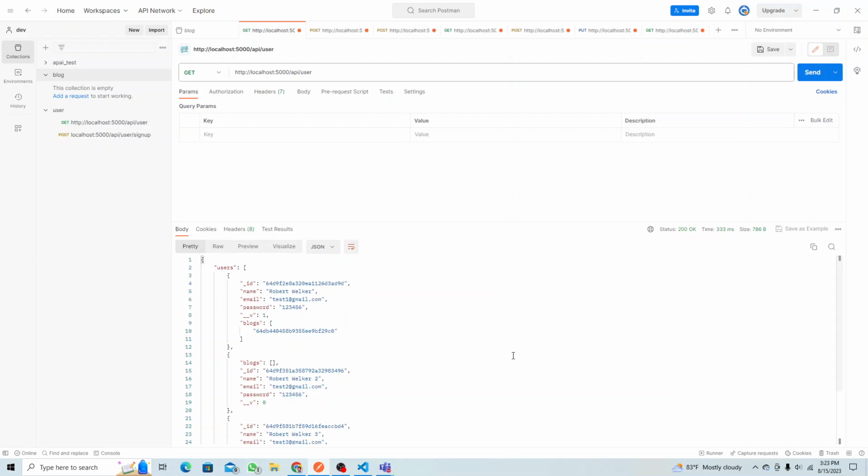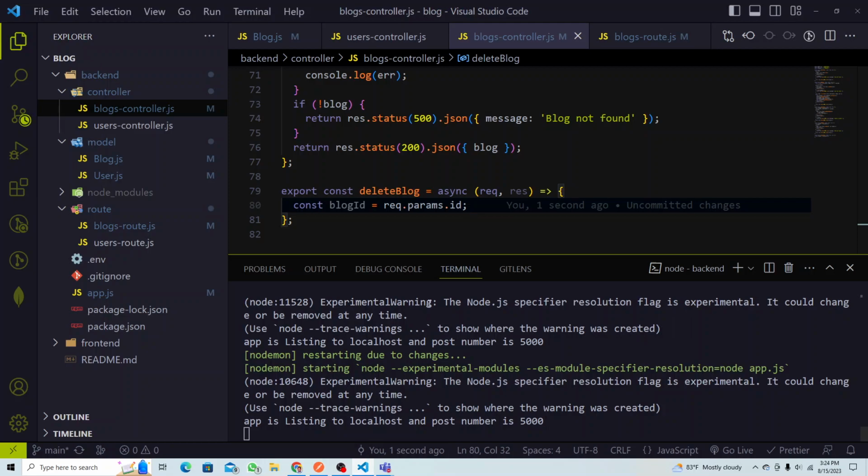So when you delete the blog, we also have to remove it from here, because if we don't delete from here, that means there will be conflict. You have an ID but you don't have the blog. So when you delete the blog, at the same time we make sure we clean up here. So in our route, the delete functionality, we have to mention this also. So let's try to get that done.